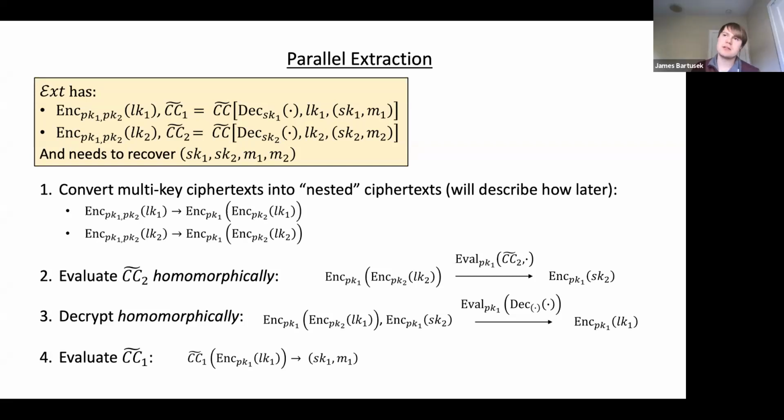They don't actually grow, because each time you peel a layer off, you evaluate the compute and compare obfuscation, and then you use that to decrypt, and then you update all of the encryptions by peeling off one of the public key layers. So you can see it as: in doing this nested conversion, maybe you're adding a layer, but then you're peeling it off with this compute and compare and decryption. So you never have to actually blow up the ciphertext.